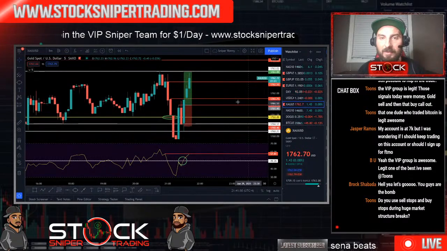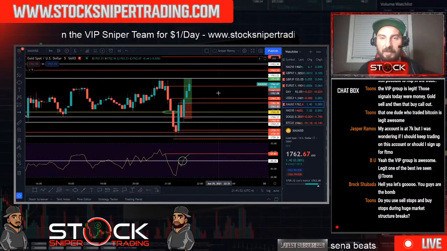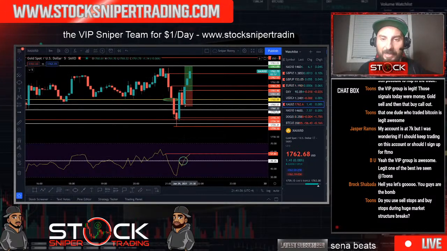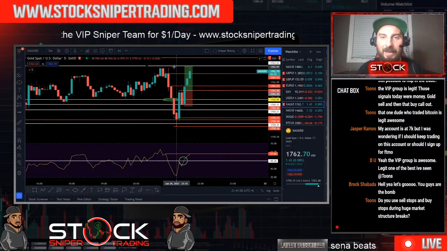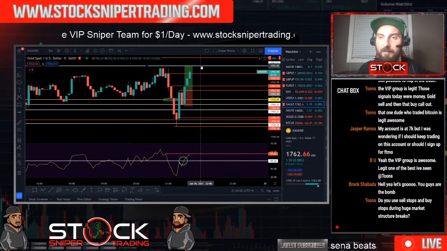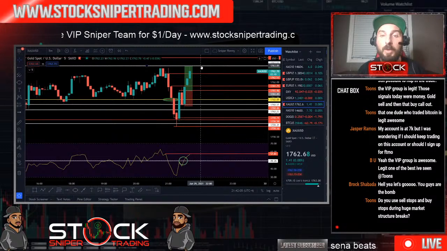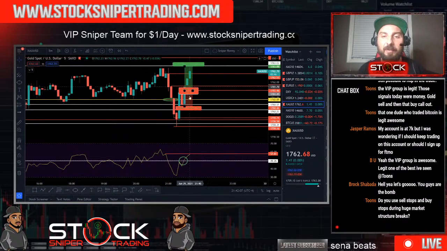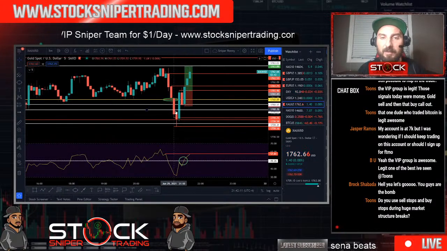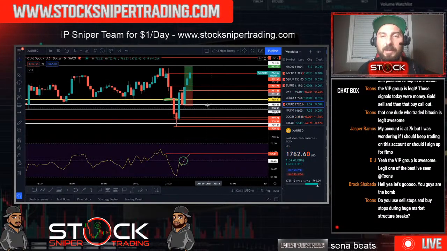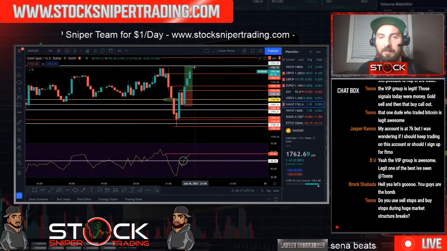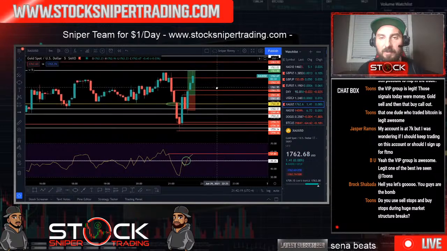Okay. Look at this V. Look at this V recovery. See how it came down and we reclaimed it. The buyers came right back in. And here could be the higher high breakout right up here at 1763. We could make a bullish higher high. Remember, I was telling you, look also at the bottom, the higher lows. Don't always have to look for sell orders. If there's a sell order, we'll get in it, but also look for a reversal. This is good for 10, 15 pips right now, just on the reversal.